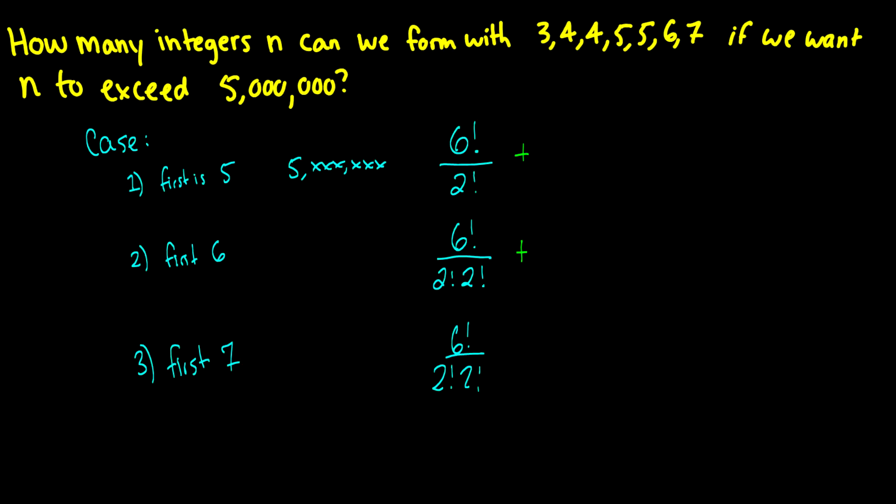Anyways, those were some pretty challenging permutation questions. These are definitely ones that you would see on a final and likely a midterm. I think the circular table question is a very good homework assignment, but I don't think you would come up on an exam unless it was explicitly covered in class, because those ones can be pretty tricky, but hopefully now you have a good grasp of permutations. If not, of course, just leave comments or a specific question you want answered, and I will respond to that as quickly as possible.